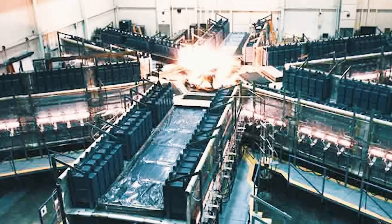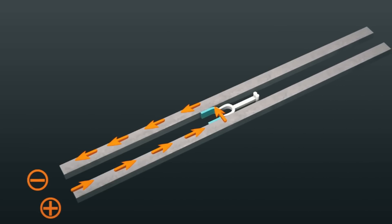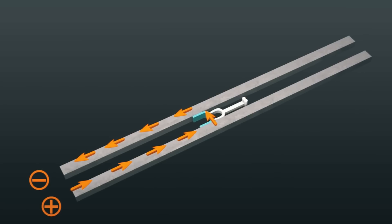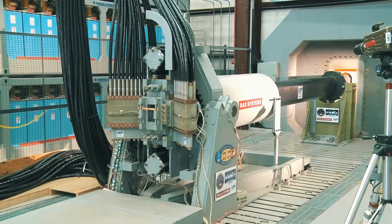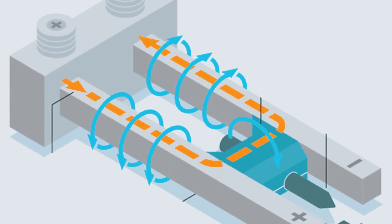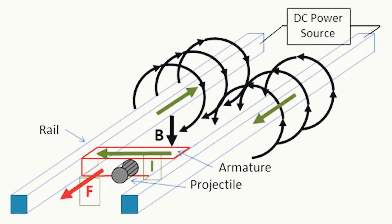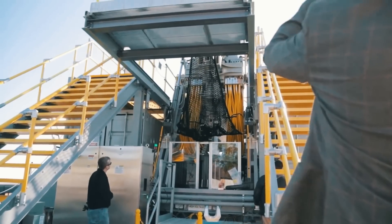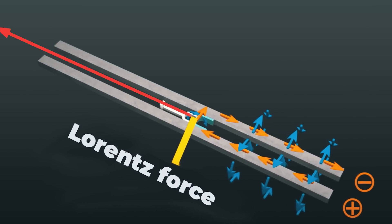Some railguns use a type of plasma armature, where thin metal foil is placed on the back of a non-conductive projectile. When the energy passing through this foil evaporates, it becomes a current-carrying plasma. An electrical current flows from the positive terminal of the power source up to the positive rail, through the armature, and down the negative rail back to the power supply. The current flowing through the wire creates a magnetic field around it — an area in which there's a magnetic force with both magnitude and direction. In a railgun, the parallel rails play the role of a wire, and a magnetic field circulates around each of these. The magnetic field lines run in a counterclockwise circle around the positive rail and in a clockwise circle around the negative rail, so the total magnetic field between the rails is directed vertically. In parallel, the Lorentz force acts on the projectile, directed perpendicular to the magnetic field and the direction of the current flowing through the armature.